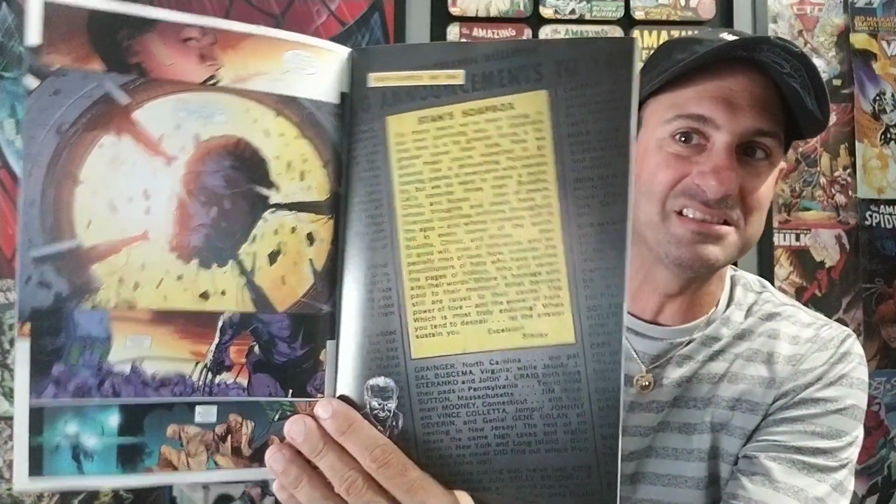But it looks like this book amps up the story a little bit more here. So that's what I'm looking forward to now. I'm looking forward to some action, some adventure. I want to see what's going to happen at the end of this whole thing, man. Hey, look, X-Force issue 1. It's coming out soon. They're advertising all those new X-Men books. Here's some more of that interior art. This has been good, but I want to see what's going to happen at the end of it. I'm anxious already. House of X issue 4 of 6.